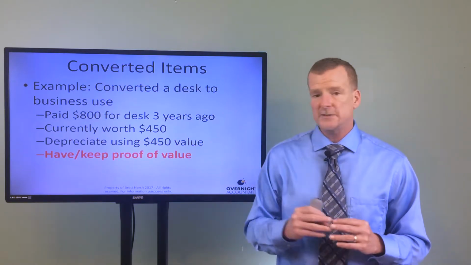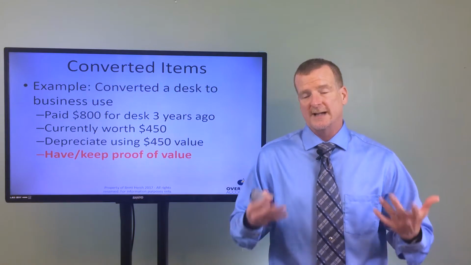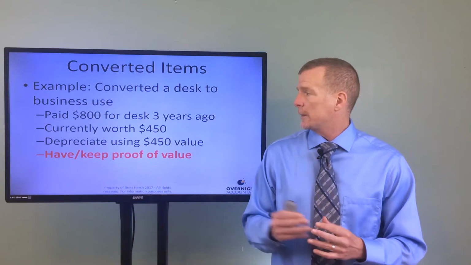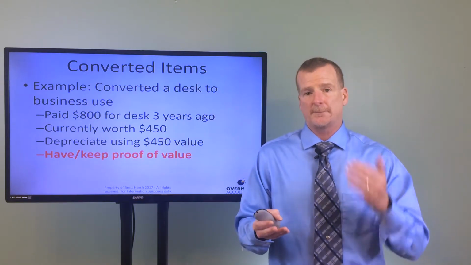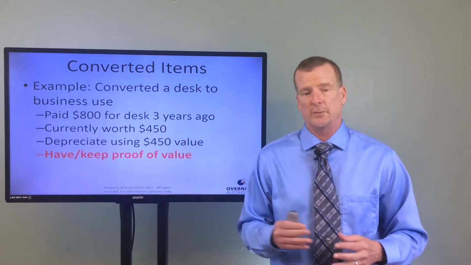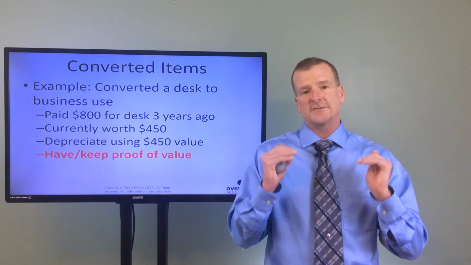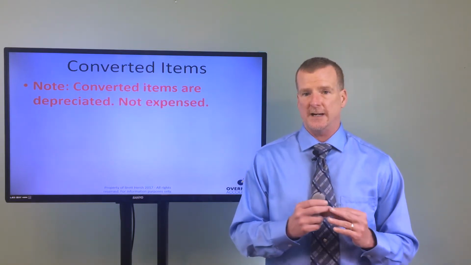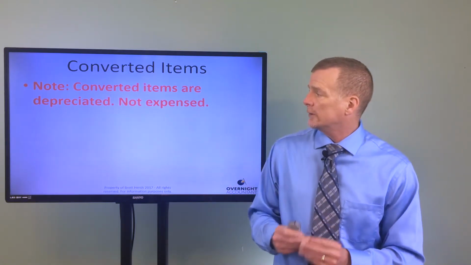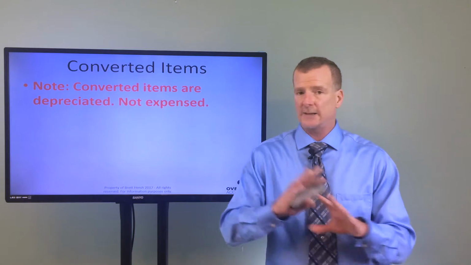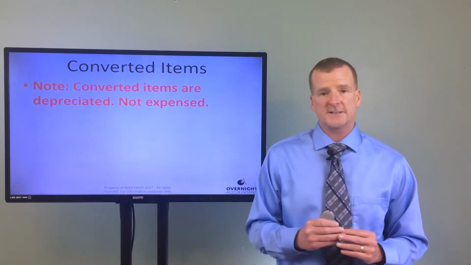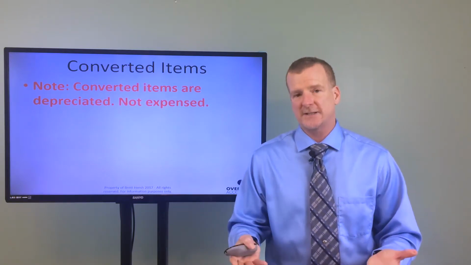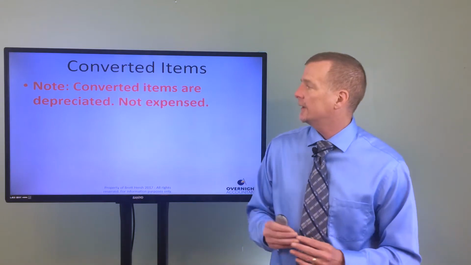What I want you to do, though, if you do that, is have some form of proof of what the desk is worth at the time you do that. Just jot it in the notes, or find something online at a used sale or something like that, just to show. Or sometimes you can even get away with showing, this is what I purchased new, and if I depreciate this way 3 years later, this is what it'll be worth now. It's not as good, but you just want to have some kind of proof to show a reasonable amount that you said the asset was worth at that time. Okay. Again, as I mentioned earlier, no expense on this. So in items that are converted, you just can't write them off. Now, small items that you purchase, say, like staples, basic office supplies, those things, if you have a receipt for them, yeah, go ahead and write those off.